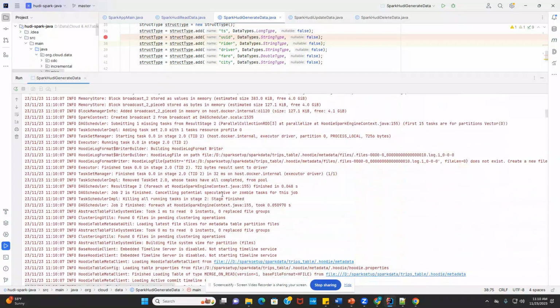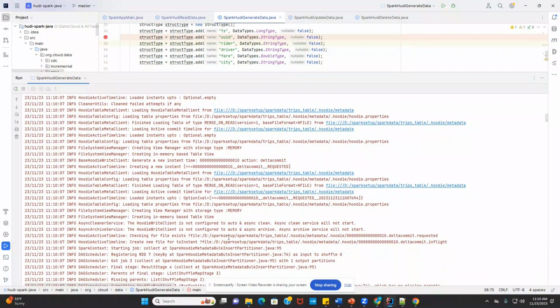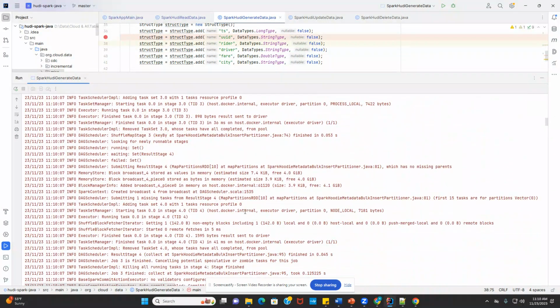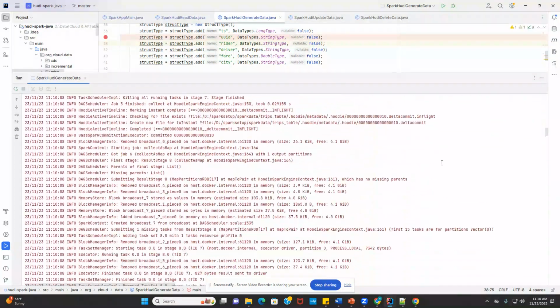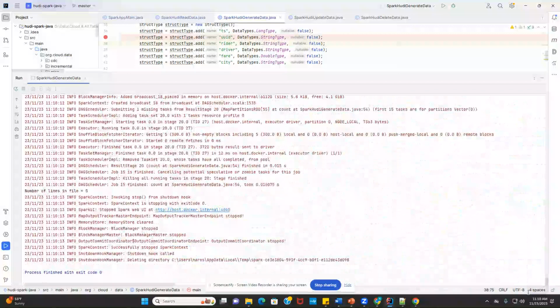Some of this information you can find. Also, you can see that some metadata is getting created as part of this Spark job run. I think this has created our Hudi table.